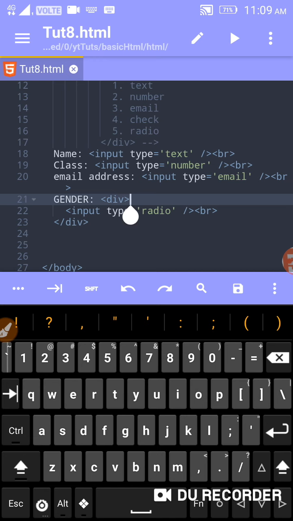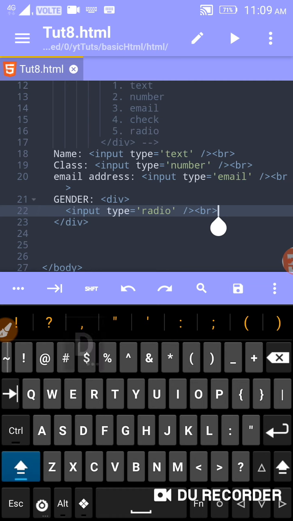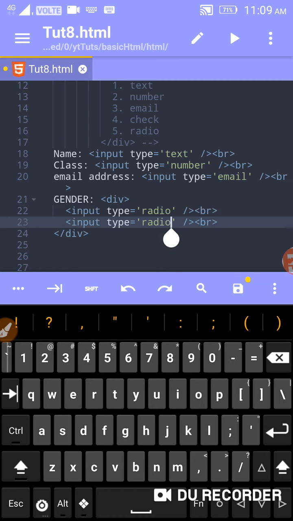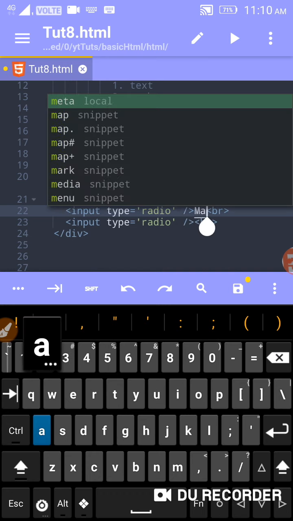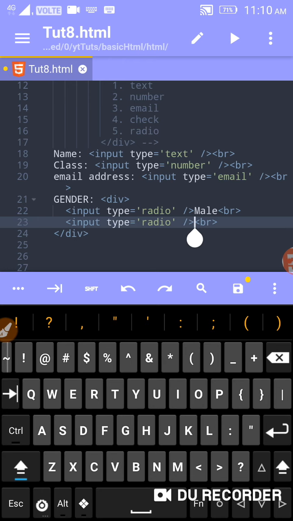Now I'm going to replicate this again with Alt Shift D. Radio. Gender, male or female.